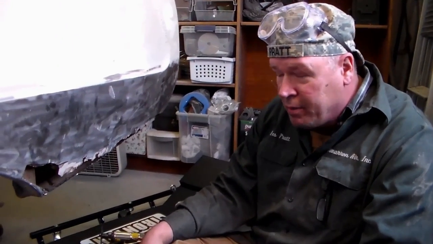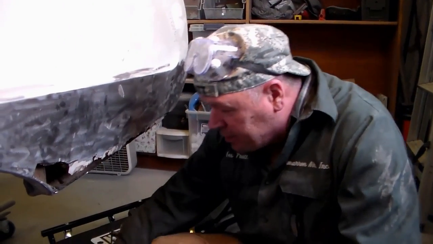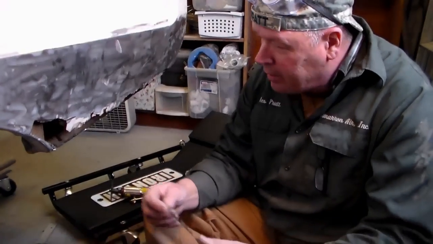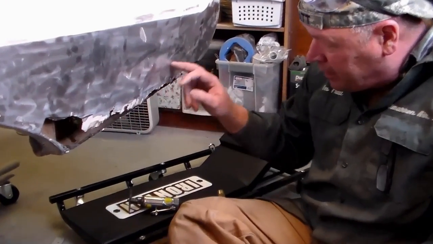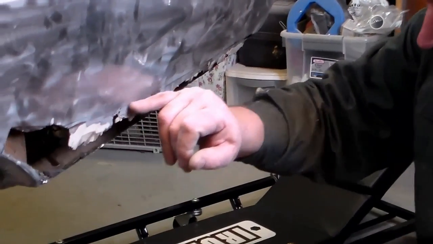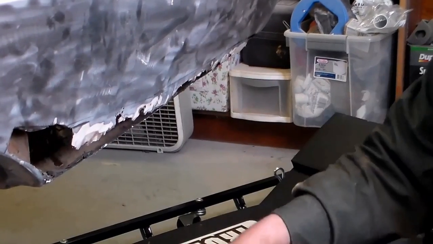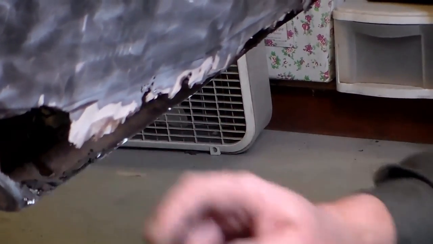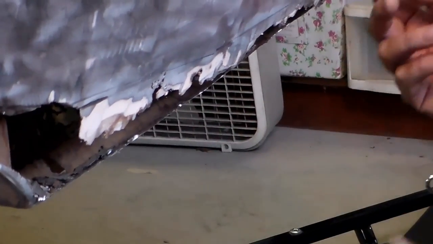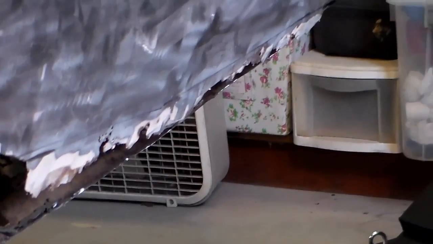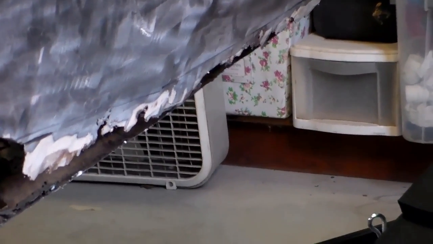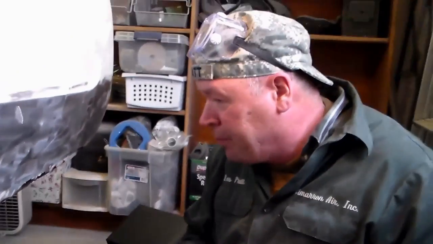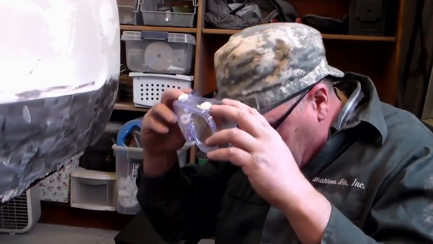Alright, so I'm starting to cut some of the sunken metal out of here. Over on the left side you can see some of the nastiness I'm getting out of there. Ideally I'd be coming up to here, but realistically I need to be down pretty close to where it's worst. And you can see some old putty from a previous repair, I estimate it's probably about ten years old or so, and it seems to have held up pretty well. So anyway, I'm going to continue to cut this off and then we'll start the glass build in there. So here we go.